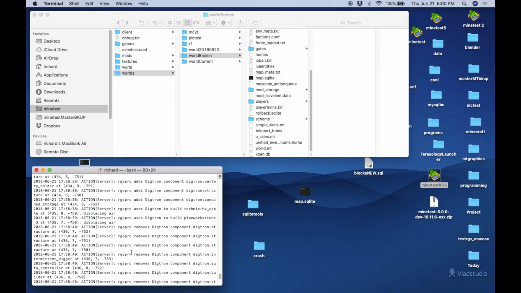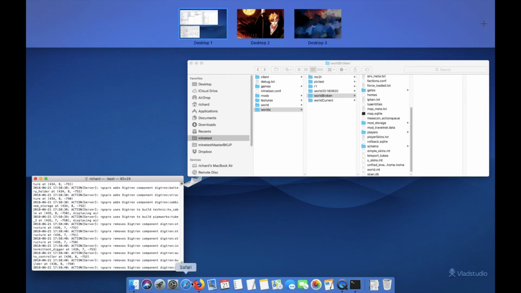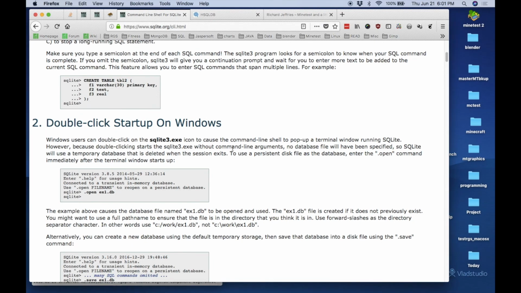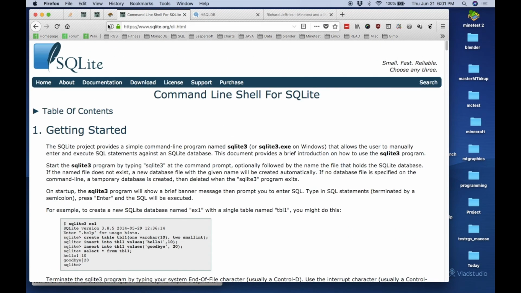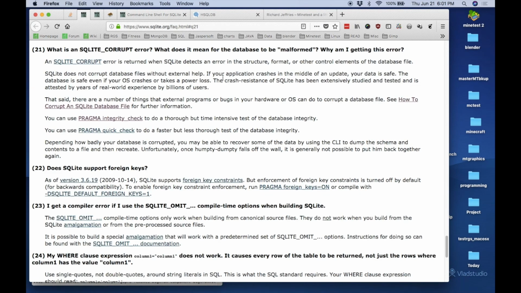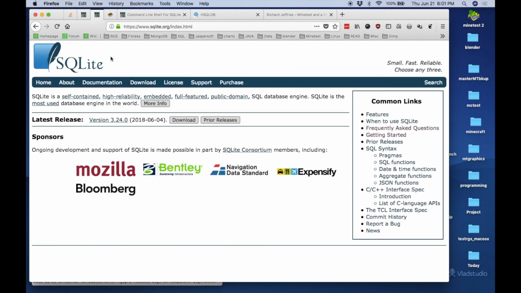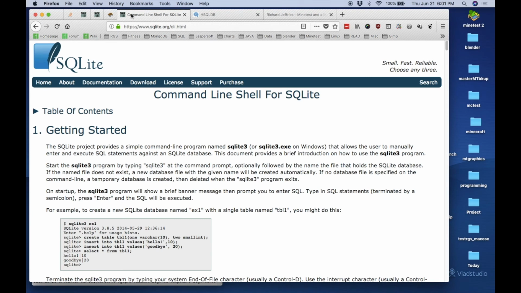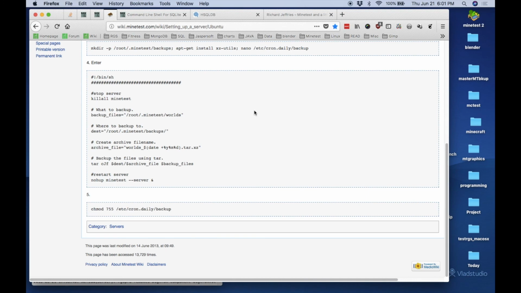So that's how you do it. That's how you basically troubleshoot the database. All the information I'm going to put in the show notes, if you're interested in the database, or if that was all, you're satisfied with knowing how that works.